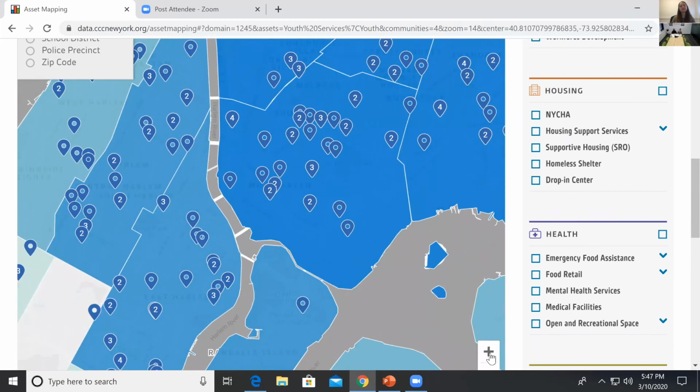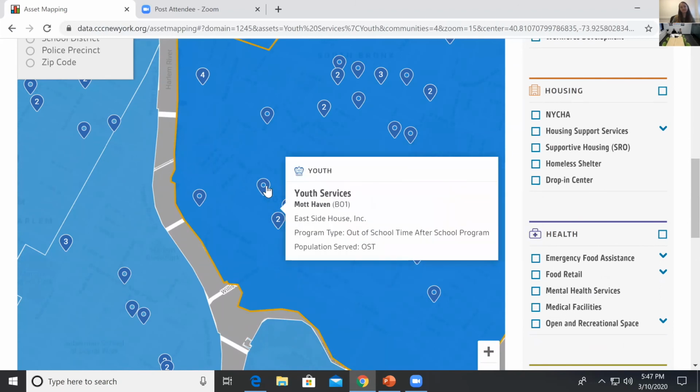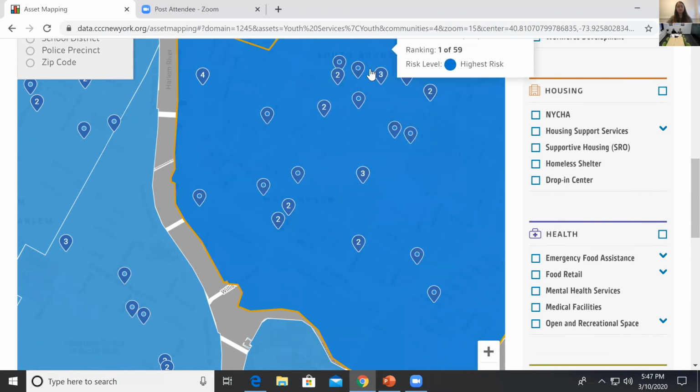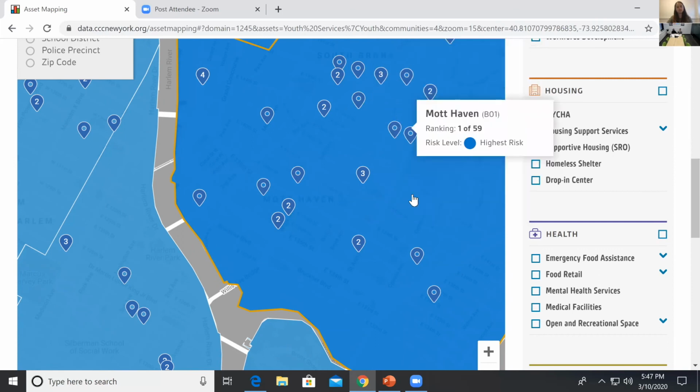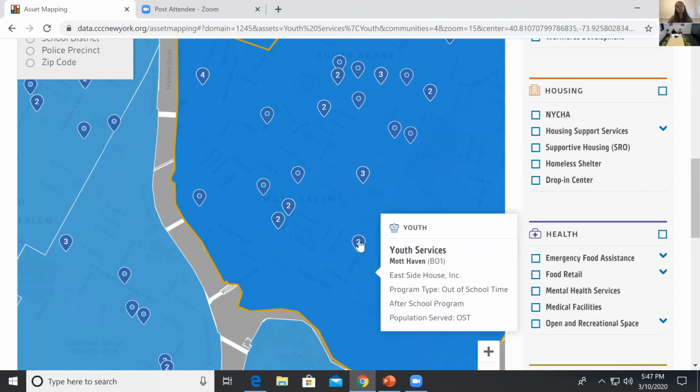Now you can see where all of these youth services are, right? It's not meant to be a directory, but you can figure out sort of what is here by the information that we have. So you can Google Eastside House Youth Services. It's an out of school time after school program, and you can Google this place, get the phone number, call, and ask about their services. And so you can see where they are, where they're kind of clustered right over here. And if you know the neighborhood, you can kind of figure out where exactly geographically these places are.